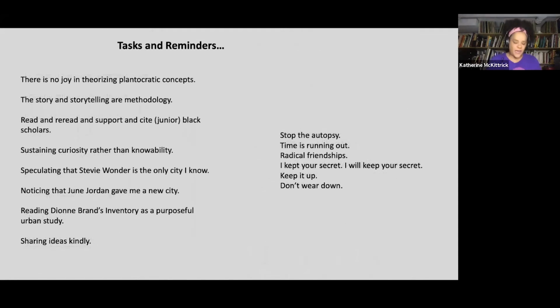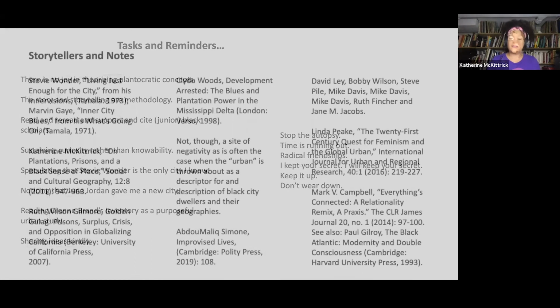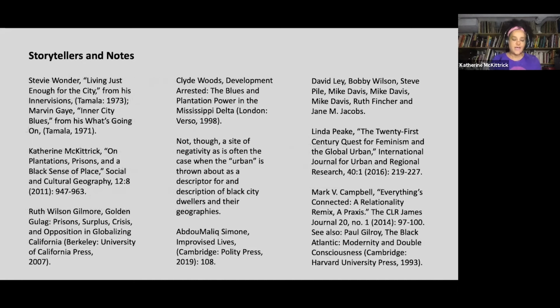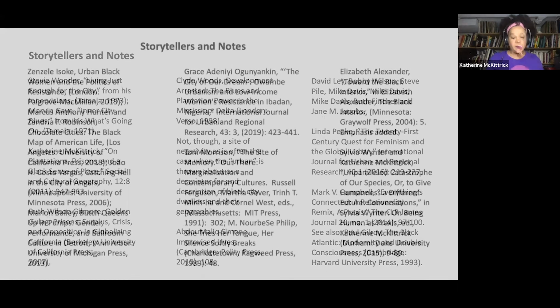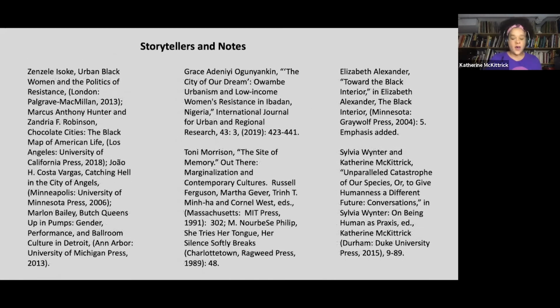So my confession and reflection together highlight some of the key ideas surrounding the production of space and how it relates to Blackness, racial violence, and theorizing difference. The paper is nowhere and nothing without Stevie Wonder and Marvin Gaye. The paper could not have been written without Golden Gulag and the map. A Black Sense of Place, one of the central concepts of the paper, could not emerge without the non-academic, yet theoretically rigorous, creative infrastructures produced by Black people.